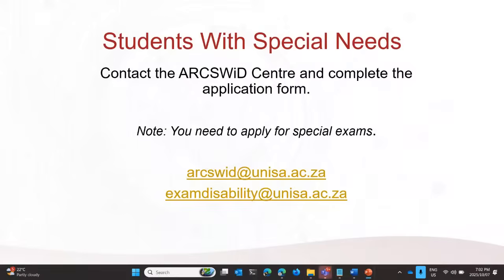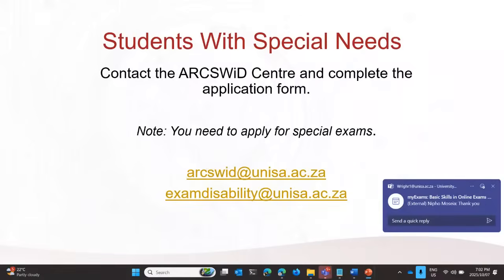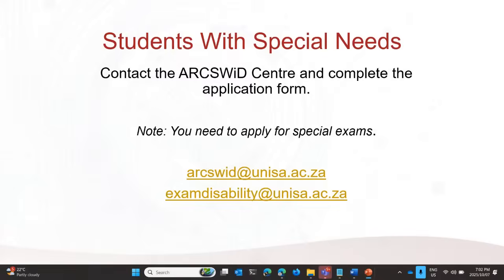Now, one thing about UNISA: it's not necessarily an issue when you register or apply, but if you want to have examinations, you do need to apply for that in advance. And you have to do it every year because your conditions deteriorate over time. That's why you need to do it every single year.